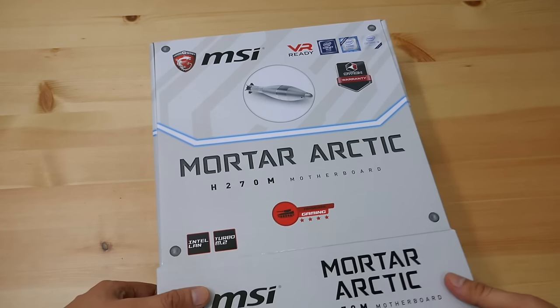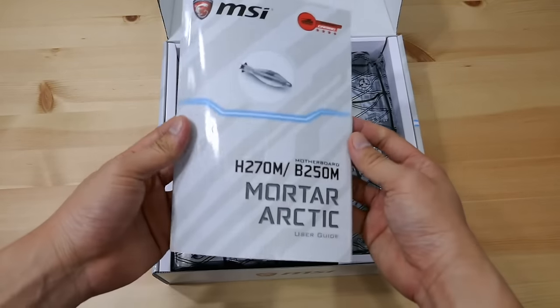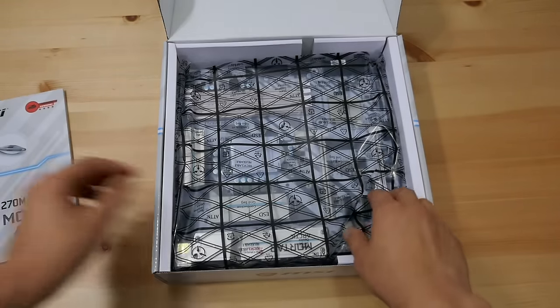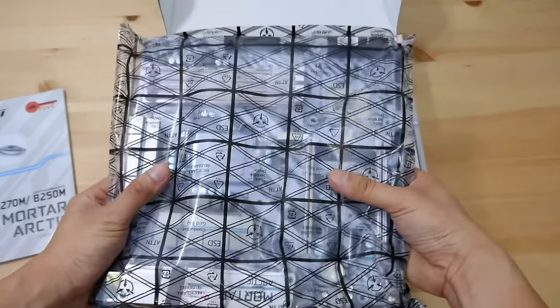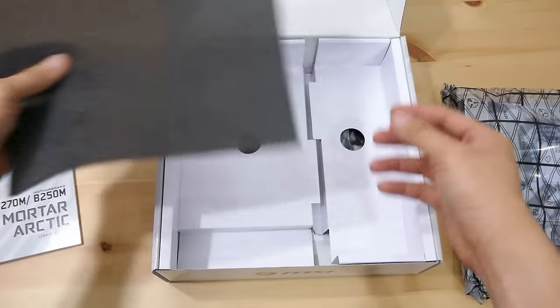Okay, so once we open the box, we have the very useful manual, which I'll definitely use in my build. Okay, we have the motherboard itself. I'll set that aside first and let's see what's underneath the foam.